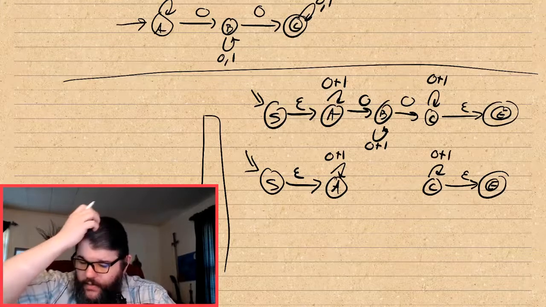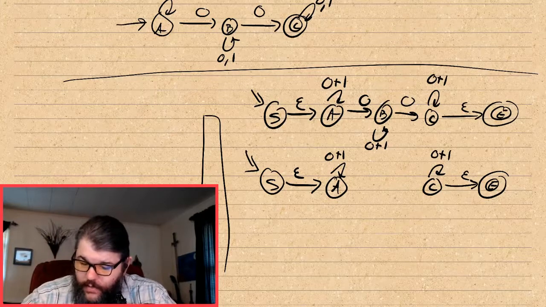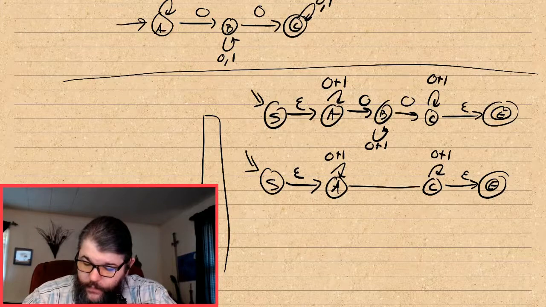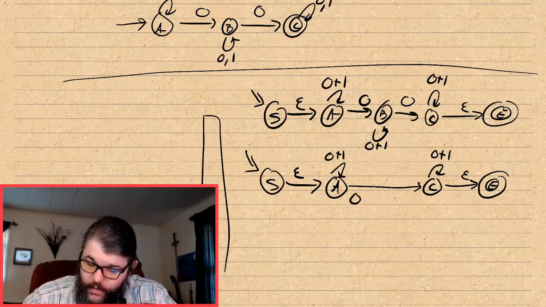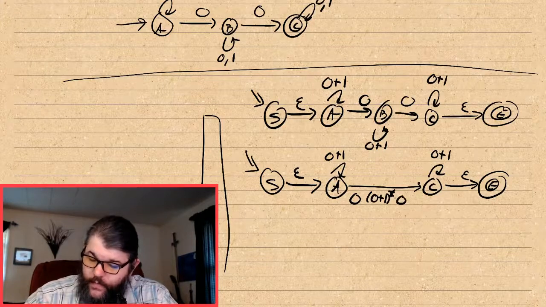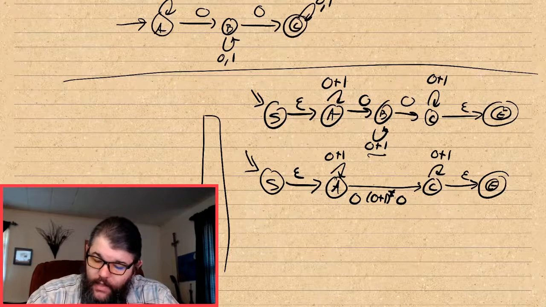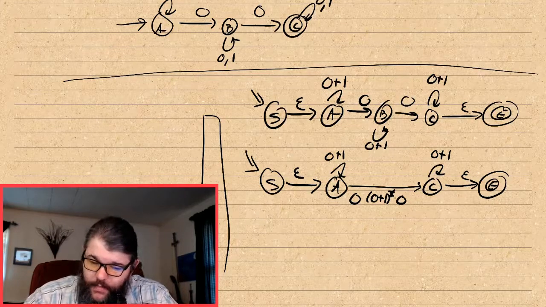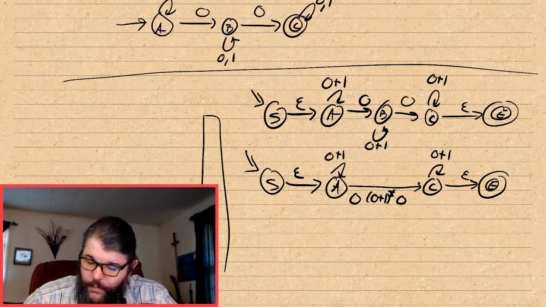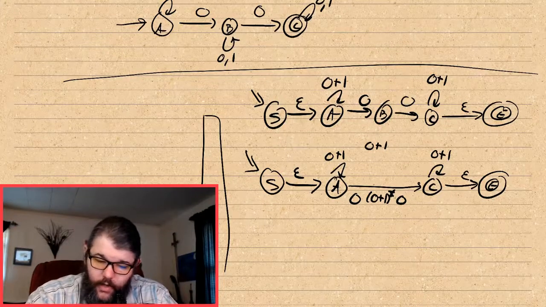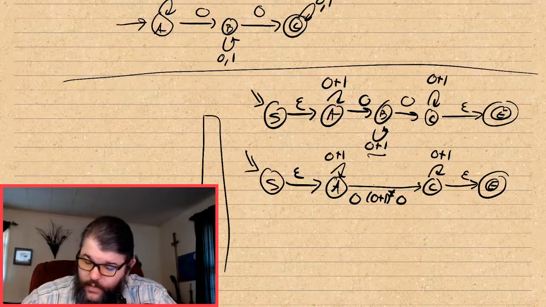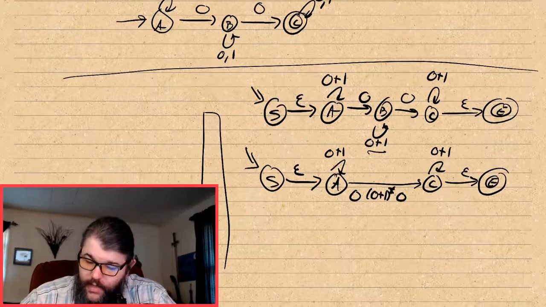All right, so now here's our question. Is there any new way to get from A to C through B? And the answer is yes. It looks like 0, (0 or 1) star, 0. So we take this starred. The only time you star anything is when you're ripping out a loop of something back to itself, right? So we consider A to B, B to itself starred, and then B to C. So that's what that expression looks like.